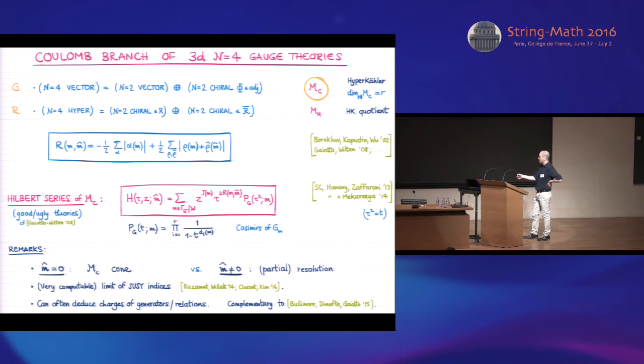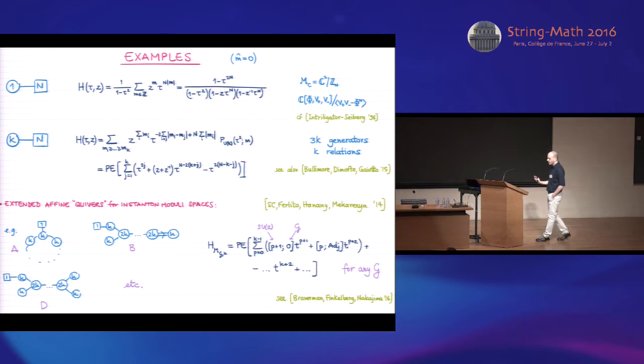I should also mention that now there is a more direct way of computing the chiral ring relations, due to Bullimore, Di Motta, and Gaiotto, that we might hear more about today. But still, I would like to stress that this formula is still useful, maybe to be used in conjunction with this construction. And in particular, it applies regardless of the Coulomb branch being a complete intersection or not. So it's very general.